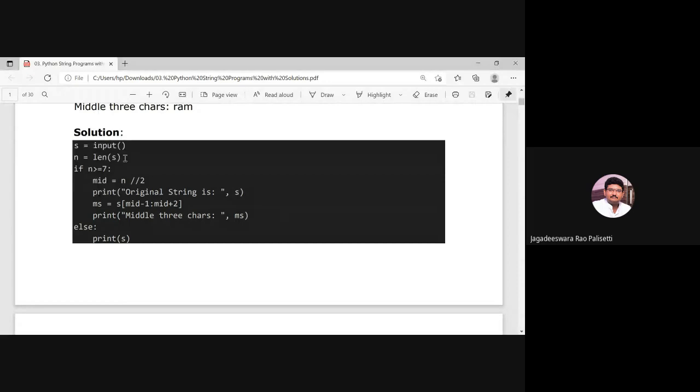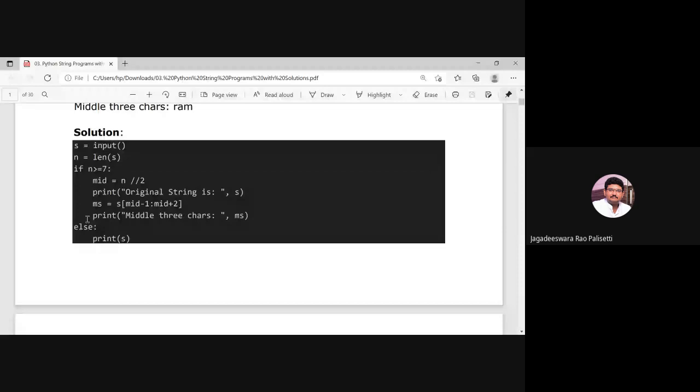For example, ECB is the input string. The number of characters in ECB is 4. Am I clear? At that time, I don't go for identifying the middlemost 3 characters. I definitely go for printing ECB. So directly I jump from the length of the string statement to the else part. So that is the second statement we have to write.